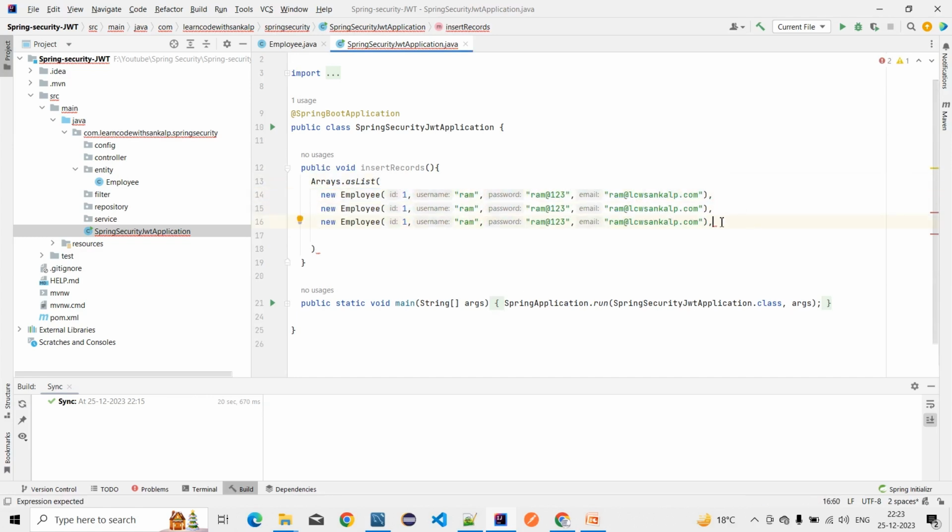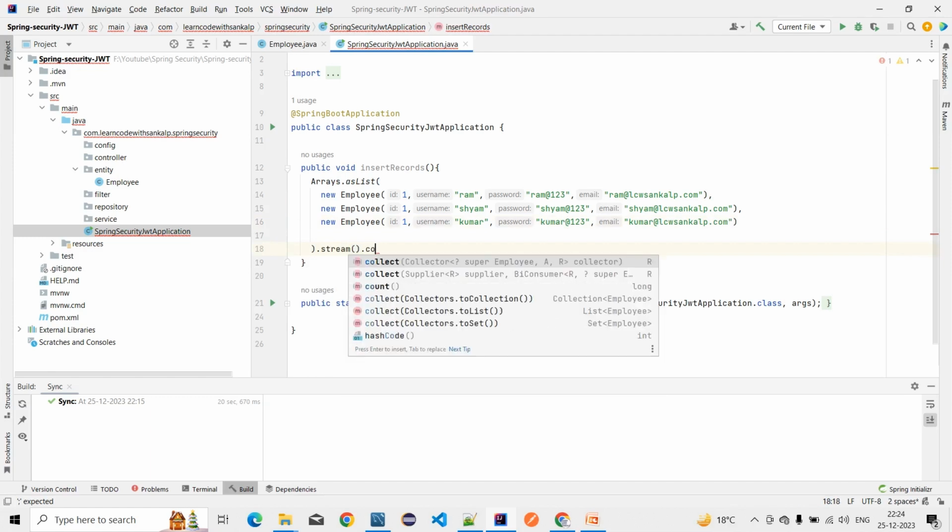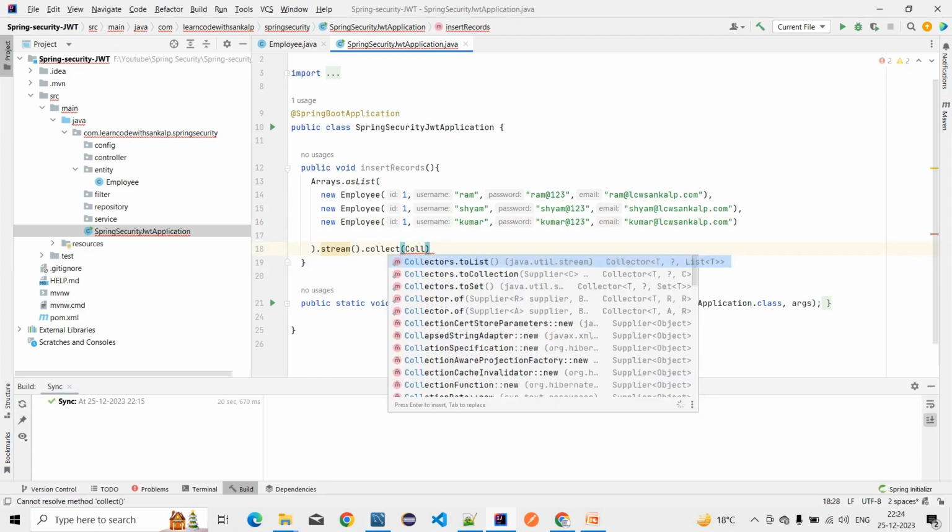Here we give the name like Sham Kumar, and the password will be the same, guys. Then we have to collect: stream.collect(Collectors.toList()).